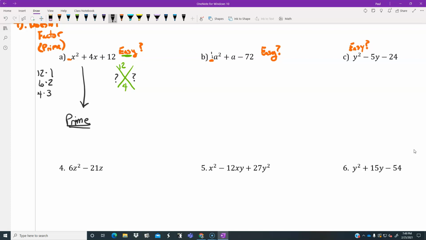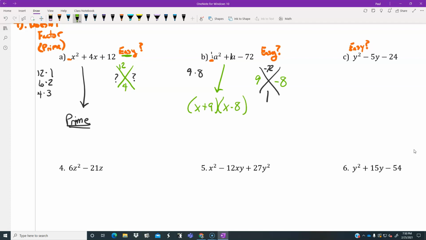1 in the front again must be an easy. Multiplies to -72, but adds to 1. Now that 1 coming right here from the center guy. Remember, that's the top. This is the middle. This is the bottom. Multiplies to -72. Well, that's a 9 times an 8. But that's got a difference of 1. Ooh, now wait a second. One's got to be positive, one's got to be negative. So it must be a combination of 9 times -8. Multiplies to that. Adds to this. And since it's an easy, they go right directly in. a plus 9, a minus 8.